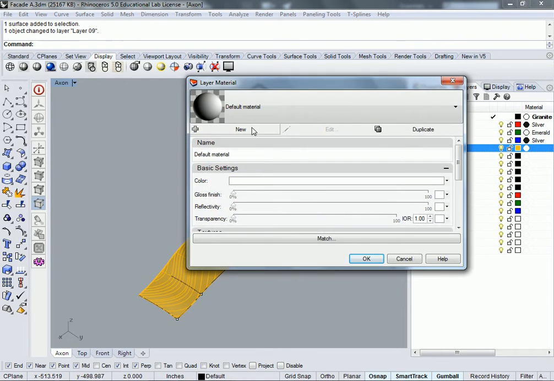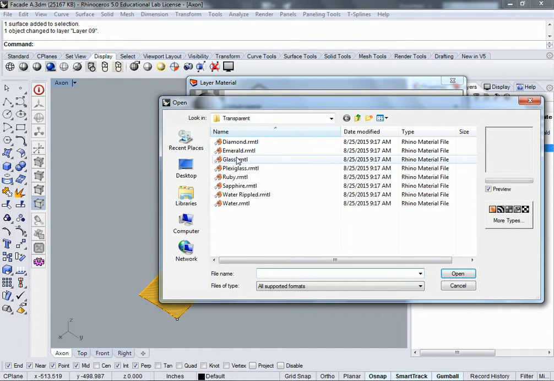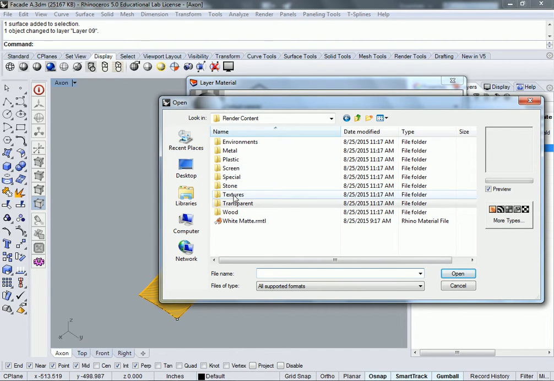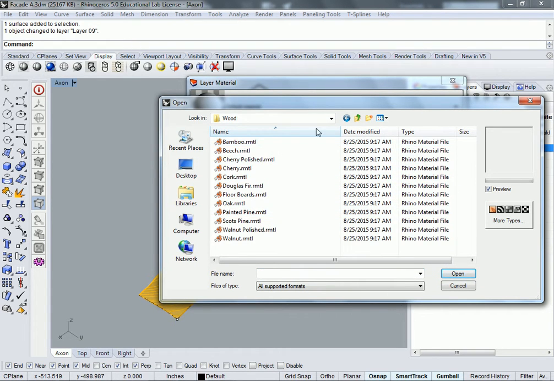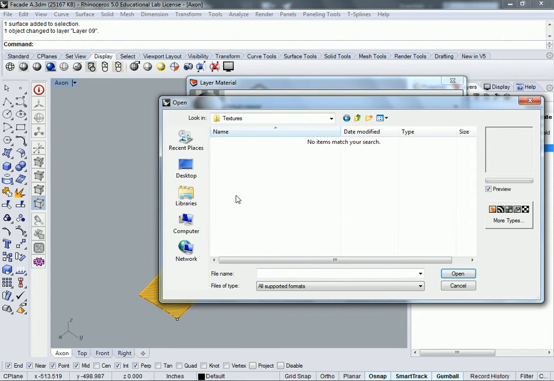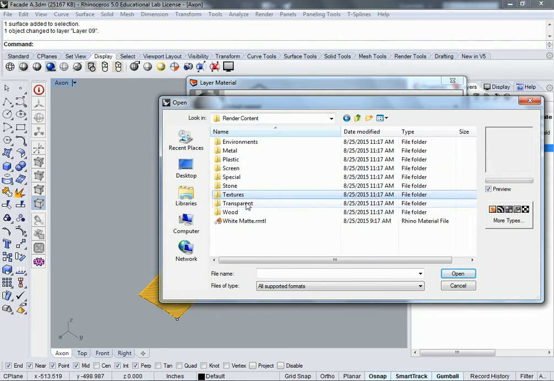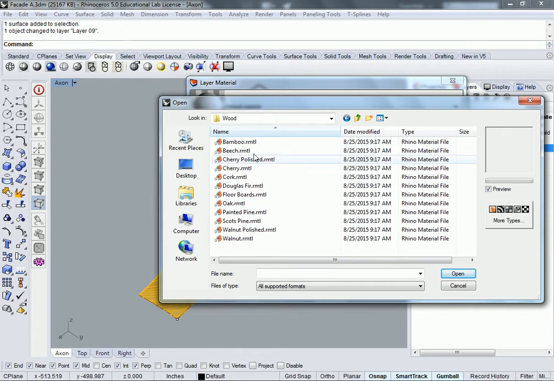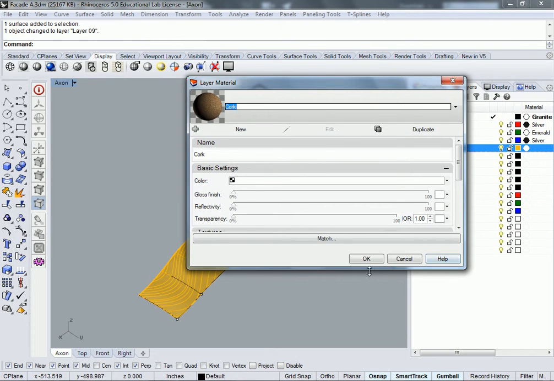And then the ground itself, I don't know if they have a ground material as a base material. Let's just use wood. Cork, sure. Kind of looks like dirt.